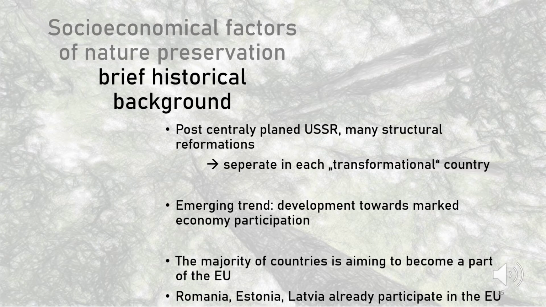At that point, I will give you a short historical background. After the breakdown of the centrally planned USSR, plenty of structural changes followed in each transformational country separately. That development process took different forms and velocities in each of those countries. Although you could say there's a trend emerging towards full participation in the market economy and Western Europe. Many of them are aiming to become a part of the EU, and others have already achieved integration, like Romania, Estonia, or Latvia.